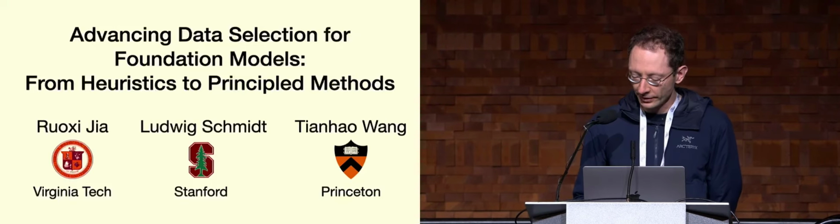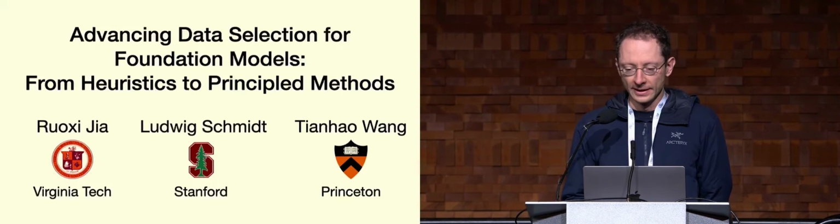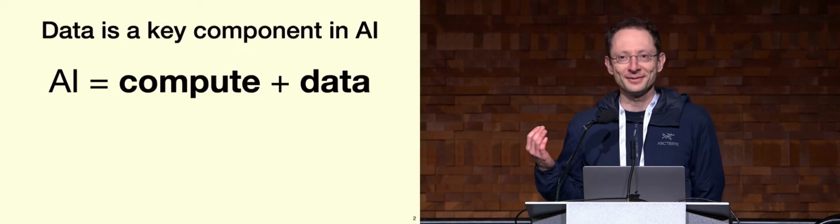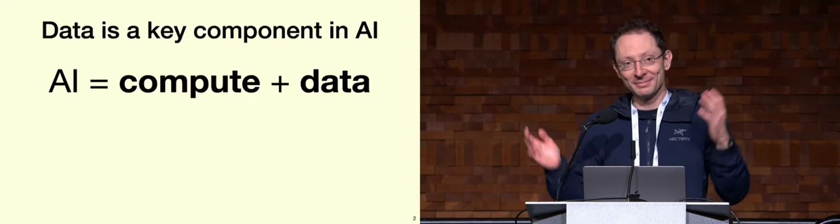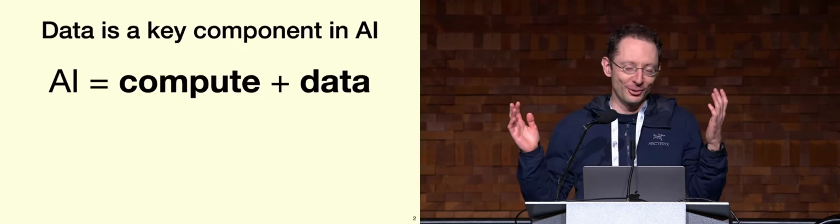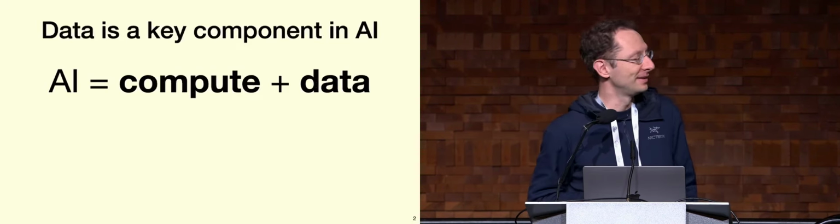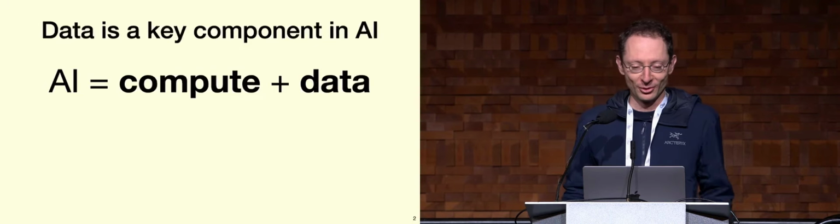Cool, so let's get started right away. We have a lot to talk about. And I don't think I need to motivate to anyone here in the room, we are at NeurIPS, that AI is super important. It has been a super exciting field to be in for more than 10 years, and since ChatGPT and the rise of language models, it's just getting more and more exciting.